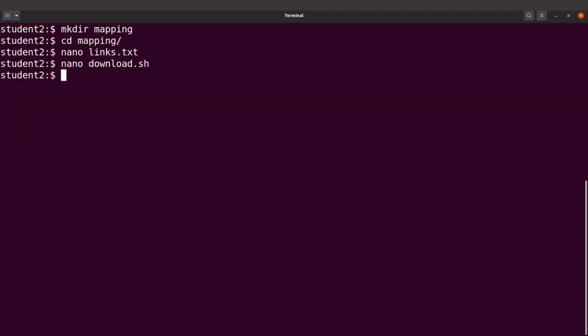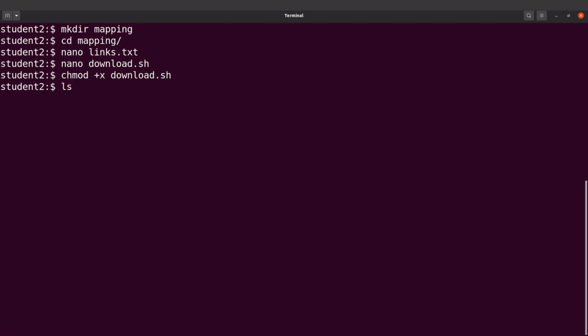So now we can execute the command. If you want to execute, there are two ways. You can use bash for the script here, or you can also say ./ and then give the name. But if you use ./ here, you may get an error message unless you add execution rights. So let's add execution right. We can say chmod +x and then we specify the file name here. That's it.